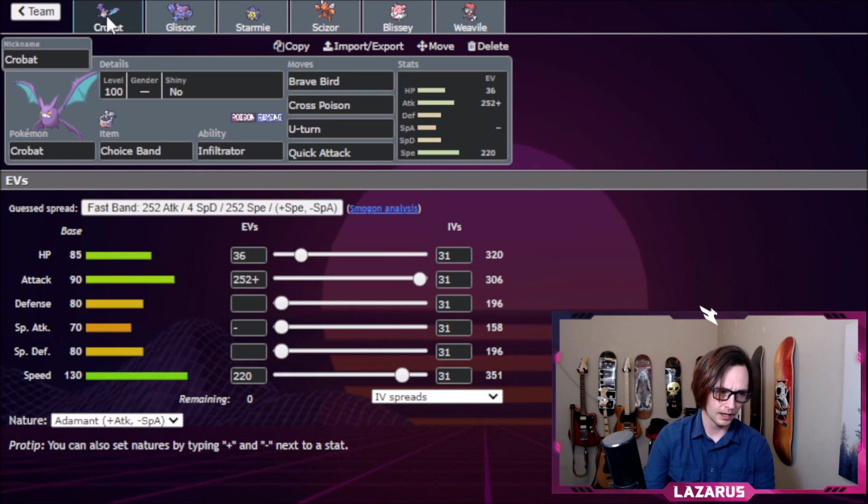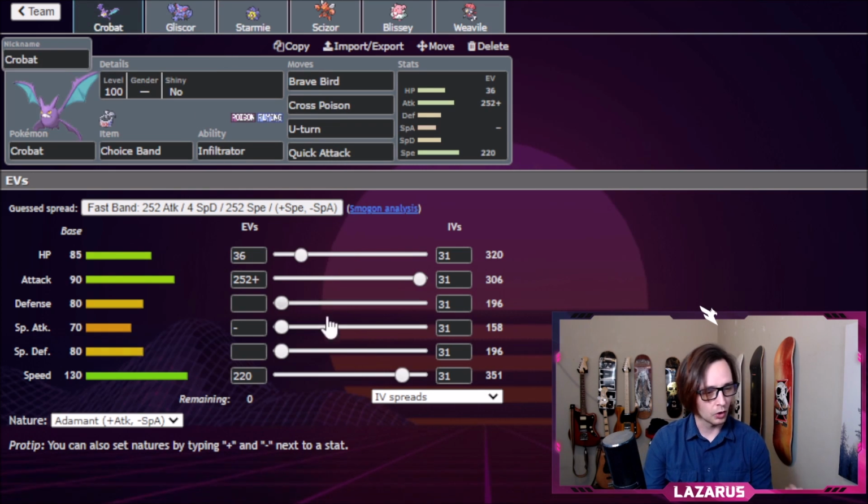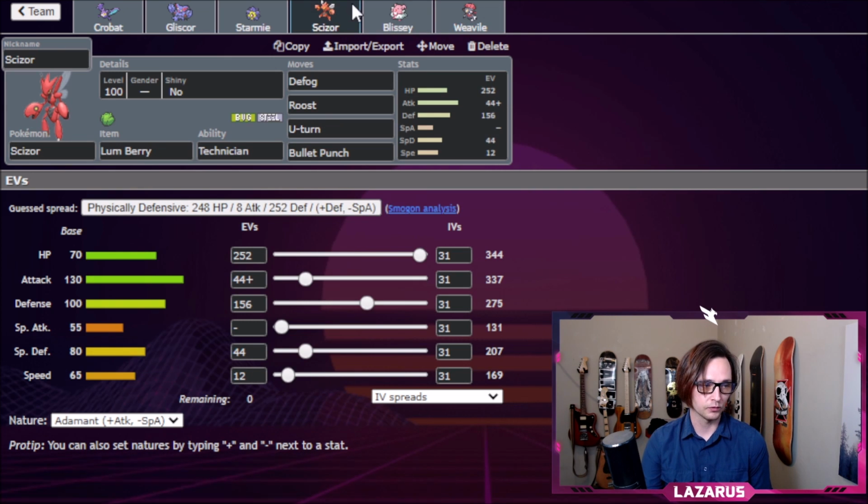We have Choice Band Crobat. We're also rocking priority moves. We're rocking Choice Band Weavile, also a very fast Pokemon, outspeeds the Crobat by 1 point. So if for some reason Crobat doesn't outspeed something, they would normally outspeed base 110s, and I would think maybe they're scarfed, Weavile might outspeed that because it outspeeds Crobat by 1 point as well. But again, Choice Band, potential priority move mon, so very good. We also even have Scizor for priority moves if we need it.